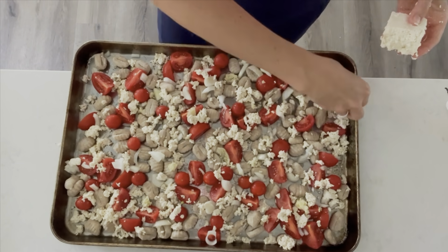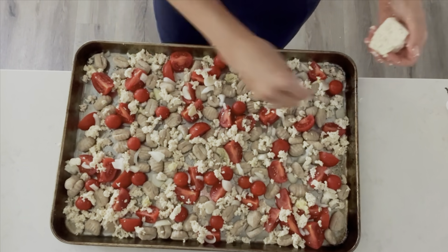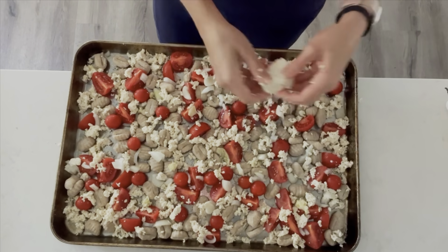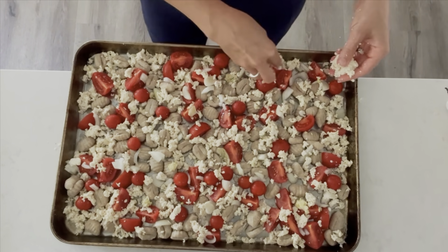If you wanted to add the whole block, you definitely could. I just want to make sure that everything's separate and not too overcrowded. Try to fill in the blank spaces with the tofu instead of just piling it on top so that the tofu gets cooked.